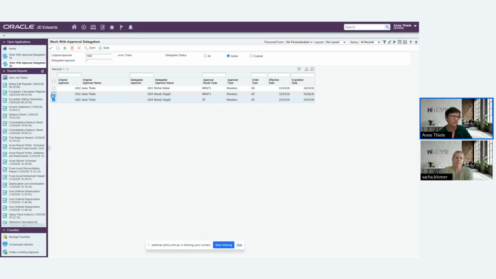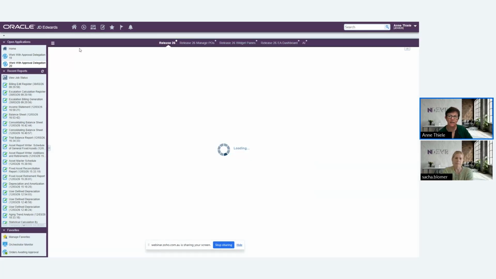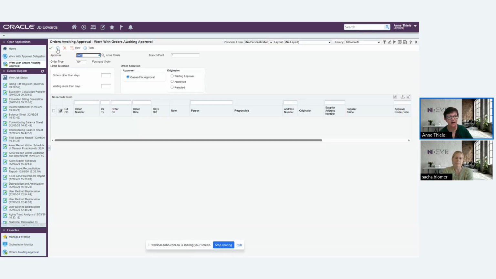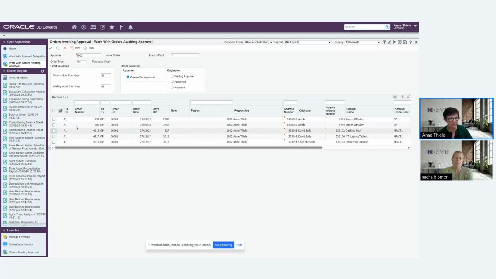Now if I go into orders awaiting approval, you'll see that I have all of these. These are approval rights SP and MPAIT, but they're all still under my approver, even though Mandy has been delegated to approve these purchase orders.